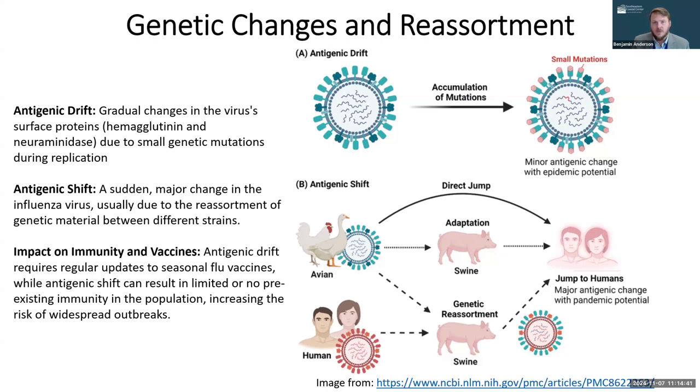But for the recombination, what I was talking about there, that's what we call antigenic shift. And that's a sudden, very major change in the genetic sequence of the virus that we may not be prepared for until it starts to impact humans and become identified in the population. The last time that this happened was in 2009. So we had an influenza A pandemic in 2009, where the origins of that virus, the new virus that was causing those illnesses, came from a pig. And it was a recombination of a pig virus and an avian virus and a human virus that all came together and created a brand new virus that spilled out into humans. So this is something that, again, we pay very close attention to because of the nature of influenza A viruses.